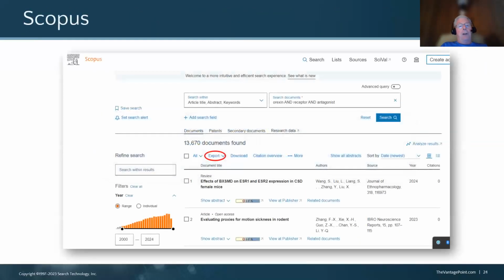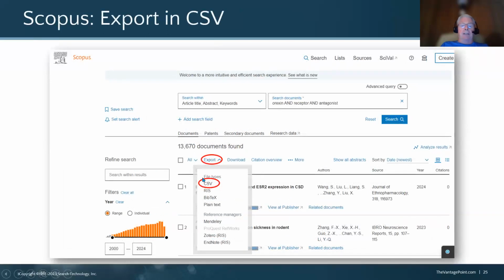Scopus, fairly straightforward. Running our search, retrieving our documents, doing our export. You'll see that of all their formats, we're going to retrieve this in CSV. In CSV, you would think, well, why not use Excel CSV? Well, it turns out that our import filters are highly sophisticated in that they parse to a much more granular level than is possible using our standard CSV import process. And I'll try to demonstrate that briefly here towards the end of the session.